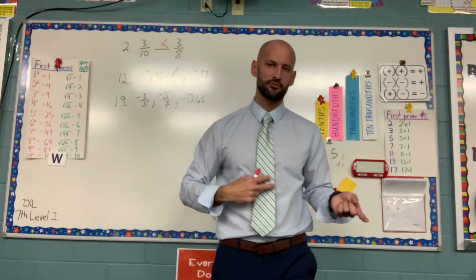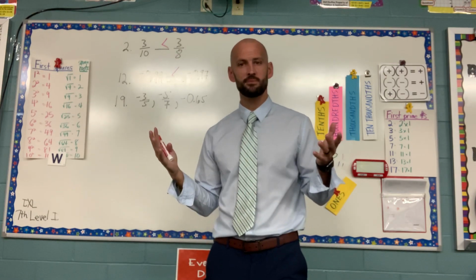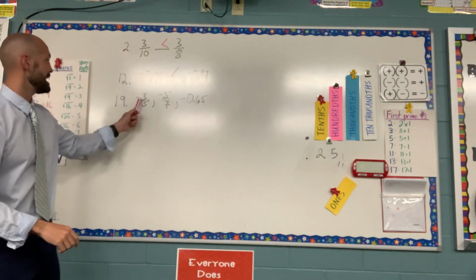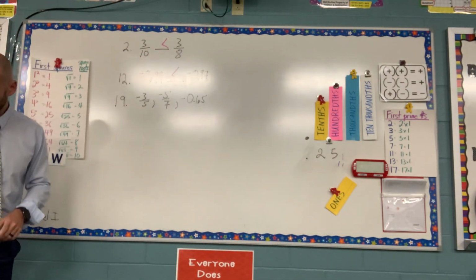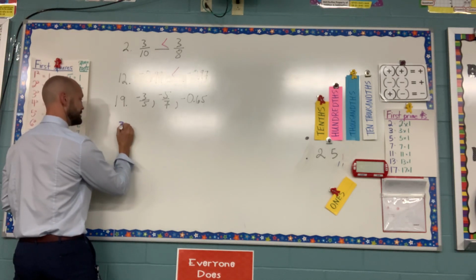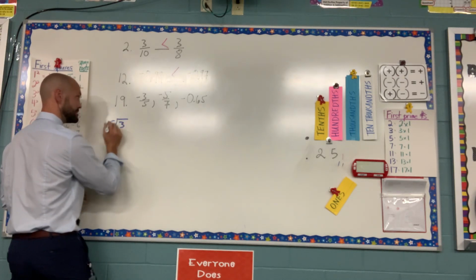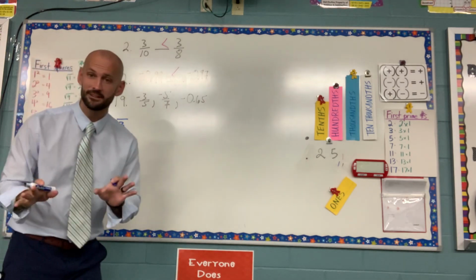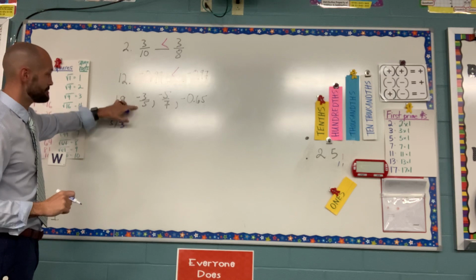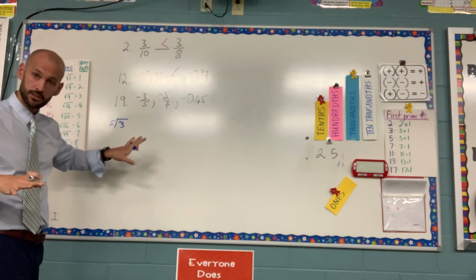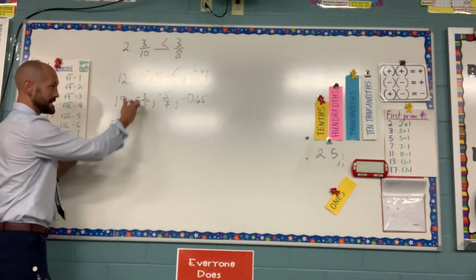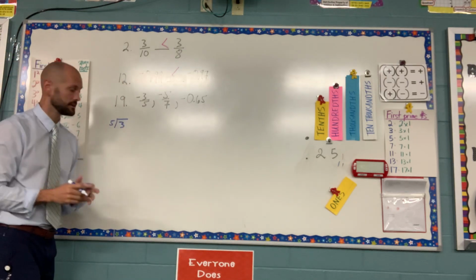I showed a different method with first hour, but I figure variety is the spice of life. So we're going to put a little paprika on this one and divide to find our decimals. So for this first one, I'm going to take a 3 and divide 5 into it. Now keep in mind, I'm not negating the negative. That was fun to say. I'm just knowing that in the end, my answer will be negative. Right? You should know that. If it's a negative, when I divide and actually evaluate this, my answer will be negative.